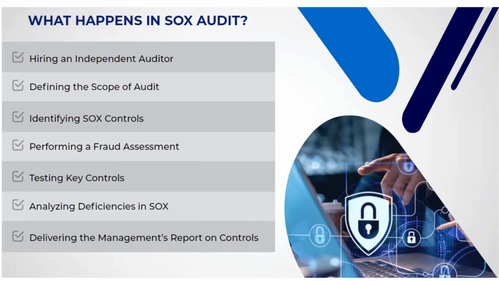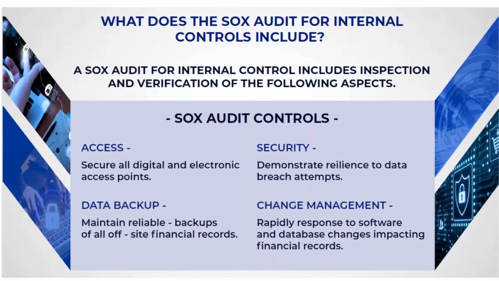And before that, analyzing the deficiencies, if there are deficiencies, the auditor at its own discretion might give you some time to fix it. It could be 1 or 2 days or a couple of weeks or something. That depends on the auditor and the seriousness of the findings. So these are the SOX audit controls.